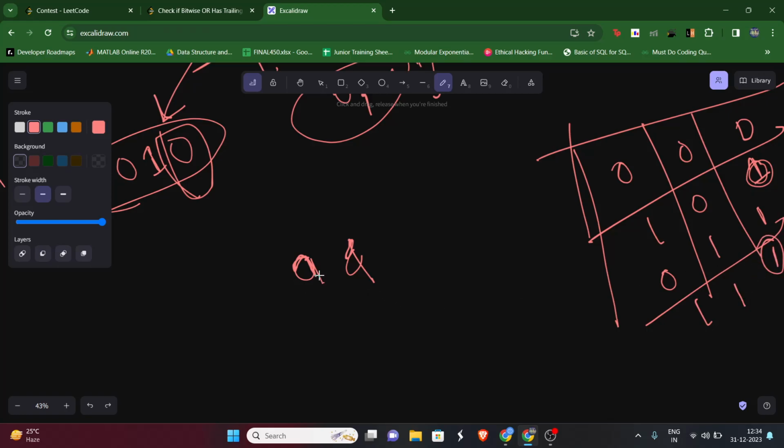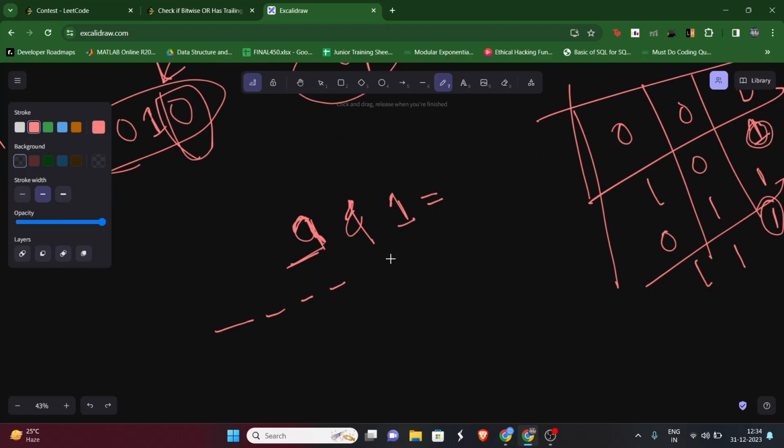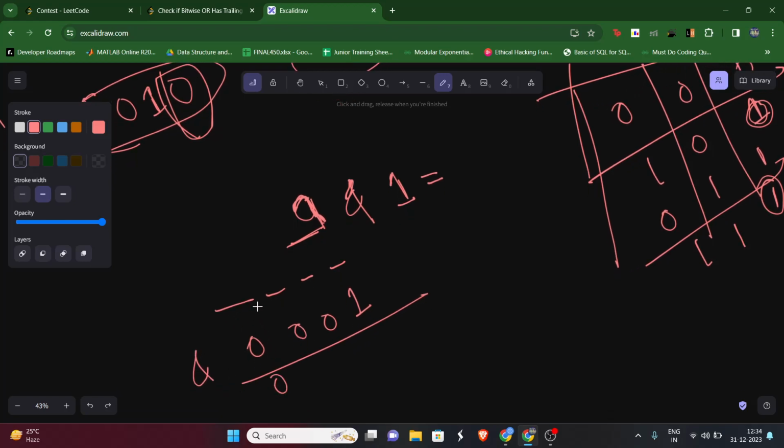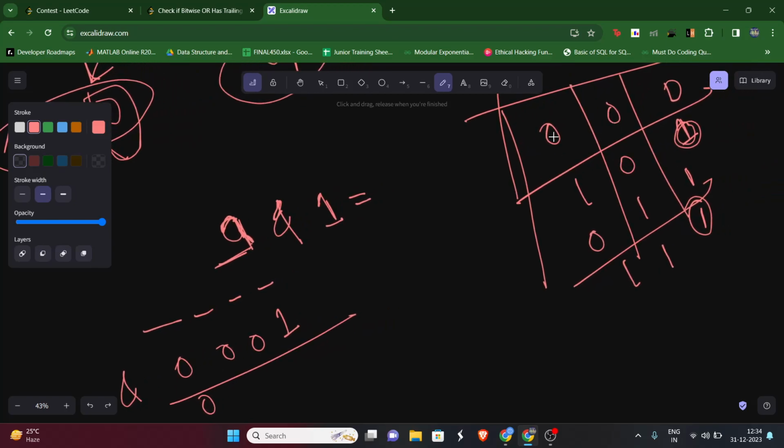So let's say we take the AND operation with 1, then what does that mean? Let's say there were 4 bits in this a, then for 1, the last bit will be 1 and the rest will all be zeros. If we take bitwise AND, this will make 0, because if we have 1 and 0, it doesn't matter whether the other number is 1 or 0, we always have 0.